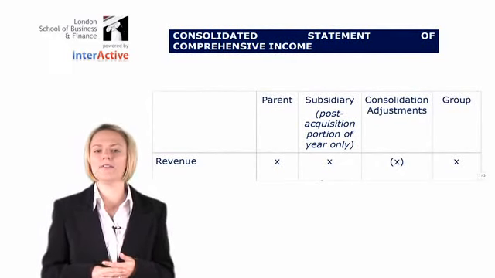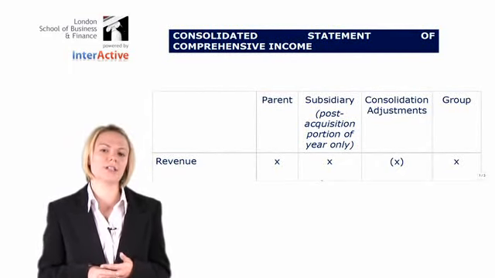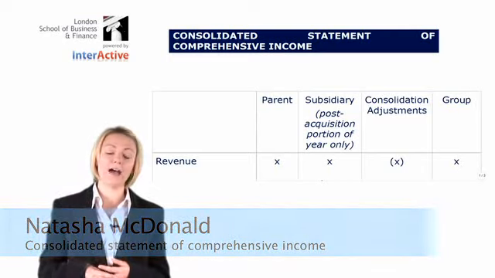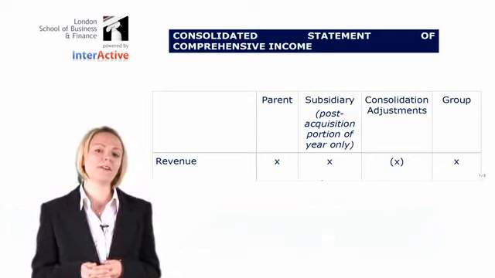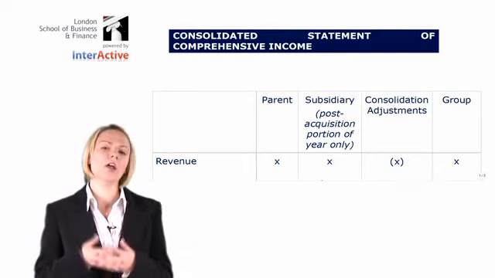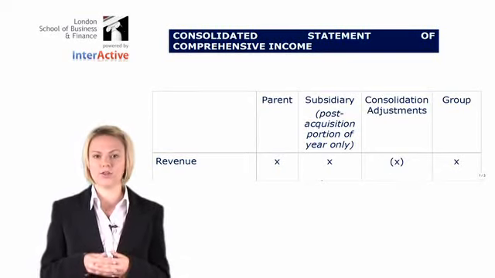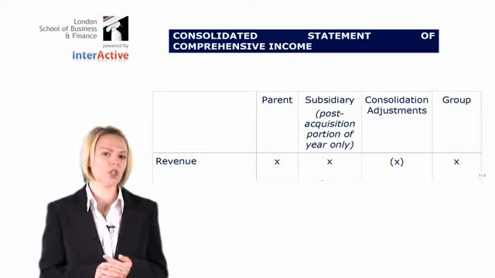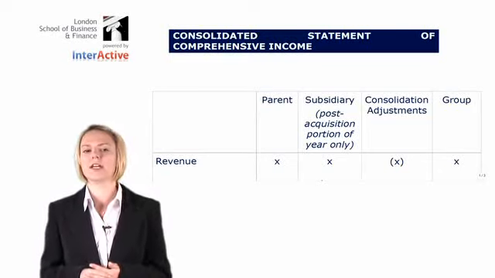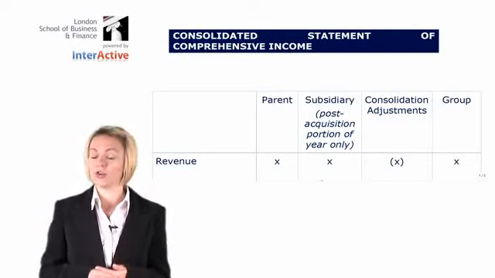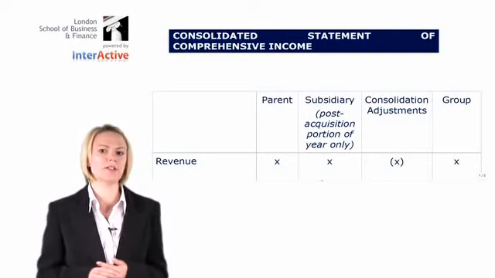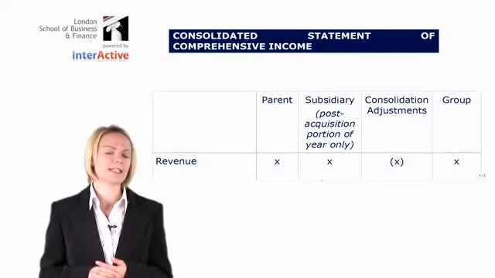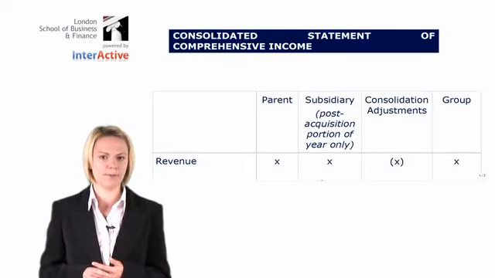In this session, we're going to have a look at the other financial statement that we must be able to prepare when we're looking at group accounts. Now, we saw in previous sessions that we've done the consolidated statement of financial position, but also we had some various consolidation adjustments to go along with that. If you remember, we had intercompany trading, PUP adjustments, fair value adjustments, and we may also be asked to calculate the cost of the investment.